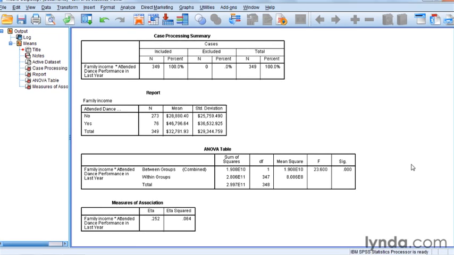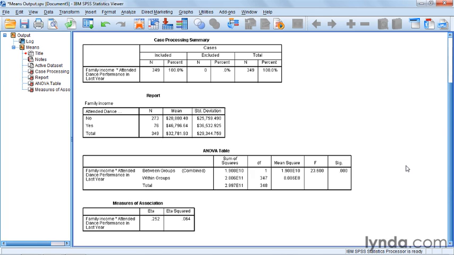So the means procedure is a handy way to compare the means of any number of groups on any number of variables. Not only does it give the descriptive statistics and an inferential test, it also gives a measure of association. This makes the means procedure a flexible and easy way to get a lot of tests done quickly. In the next two movies, we'll look at the specialized procedures for comparing the means of two groups or two or more groups, each of which may provide some information and options that aren't available in the means procedure, so they may be more useful for you as you explore your own data.